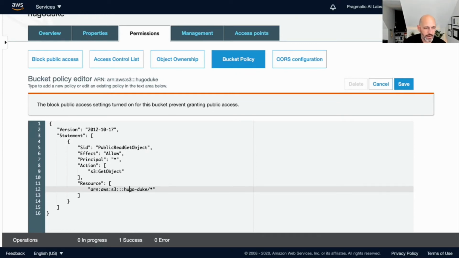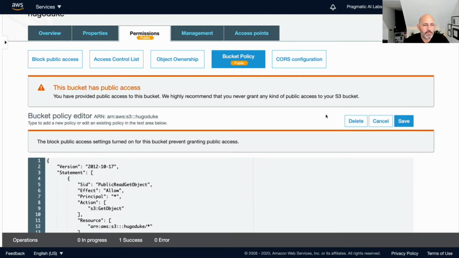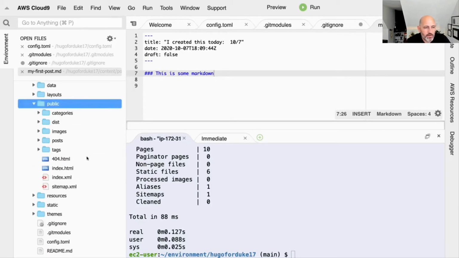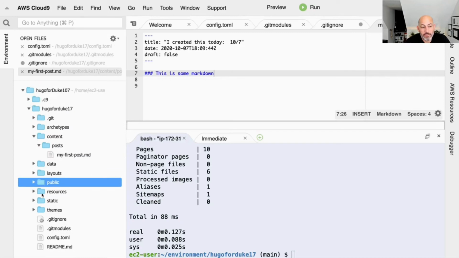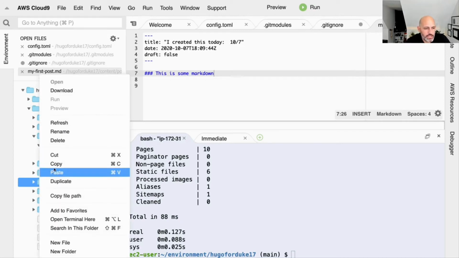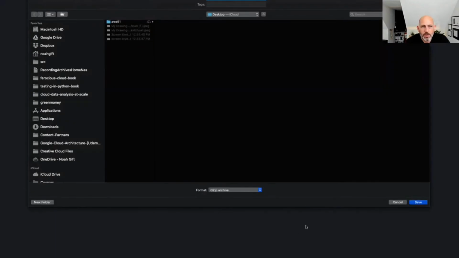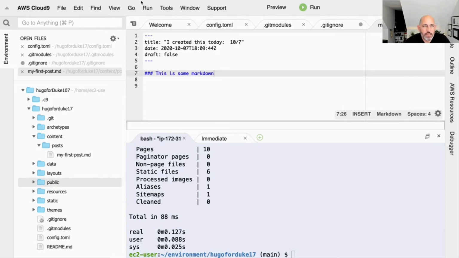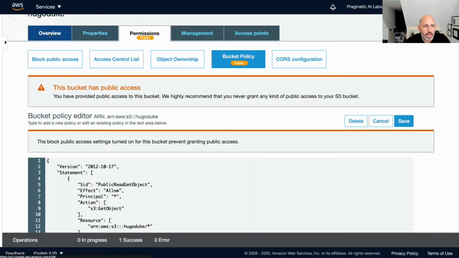So this is the part that's kind of irritating about cloud computing, this kind of tweaking things like this. There we go. Okay, save. It looks like it's good. So in theory, I could actually just go to this Hugo section, this public directory, and just download this whole directory to my desktop, to show you in theory how simple this is. And then I'm going to go back to this bucket and just dump the files in there.